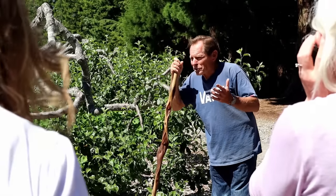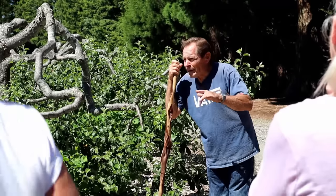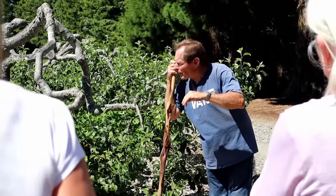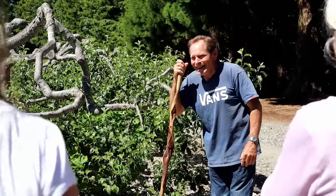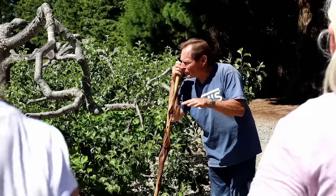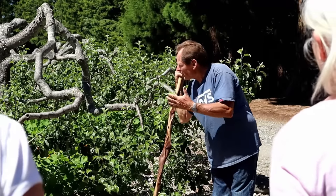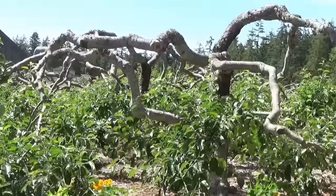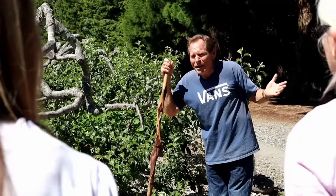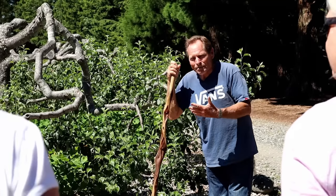And again, I keep coming back to this: nature is so genius. This Creator didn't miss anything. Everything's built in for optimum health. And when I try to change it, help it out, I mess it up big time. Yeah, we overthink it. And again, I love it. And see, the covering is so powerful, and this is what I'm so enjoying about the effect it's had on these trees. Look at the color of that foliage. With chemical fertilizers, you never get anything close. And I don't do anything. I've done nothing, nothing at all.